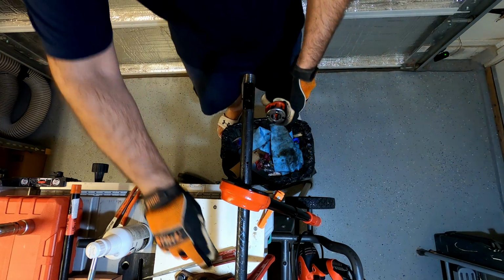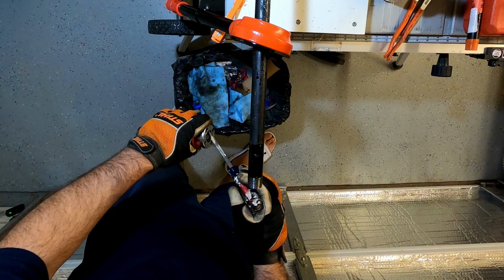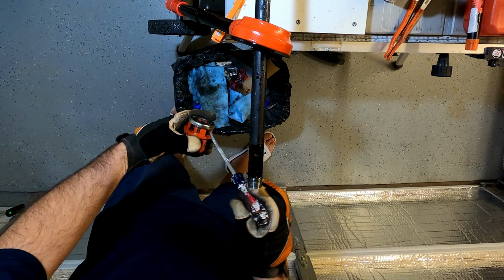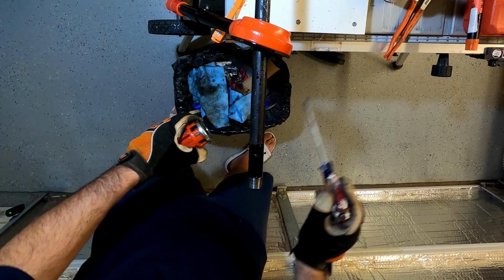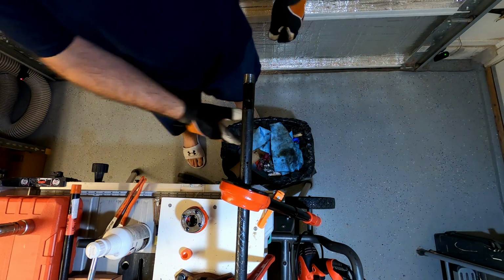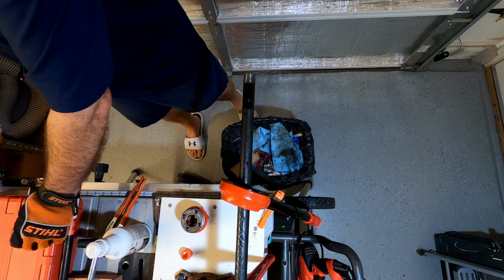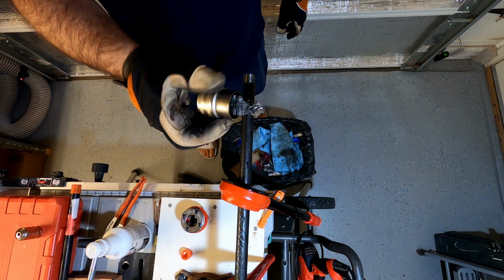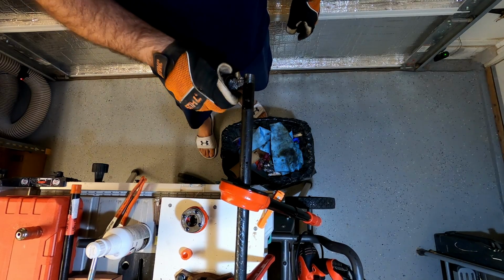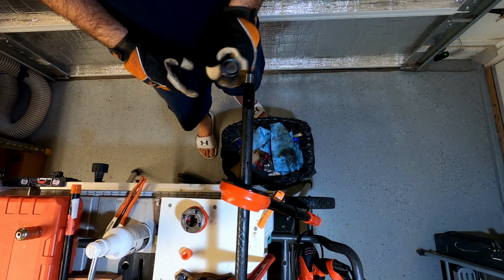You can dump a lot of that out, but it seems like it's stuck in there. A lot of those little threads are just kind of stuck in there, so kind of use a screwdriver or something to clean that out. And then you want a metal brush here. I don't have one, so I'm just using this. This is an old brush that you use to clean your battery cables off with, but it's a metal brush, so it works. You can clean the burrs out of the thread there.